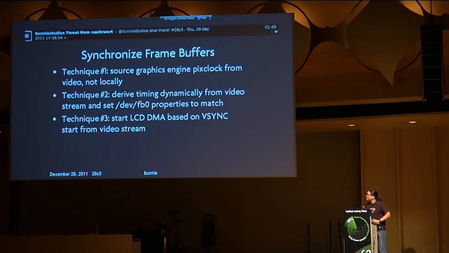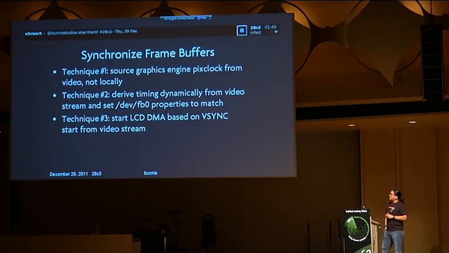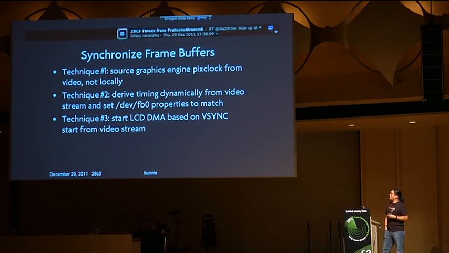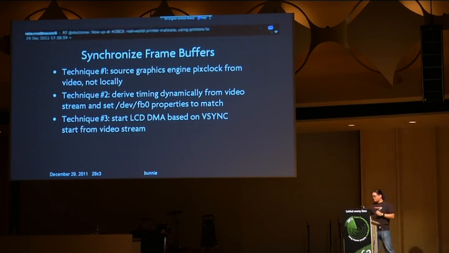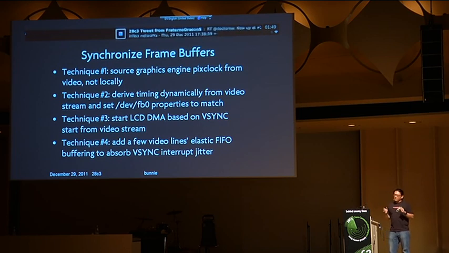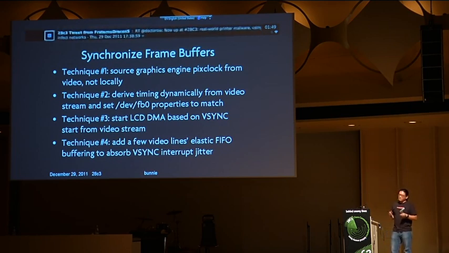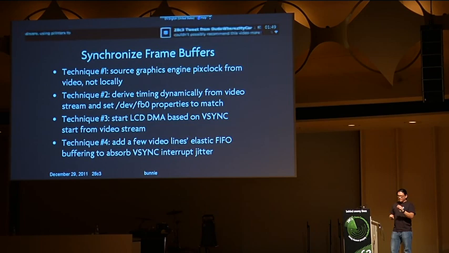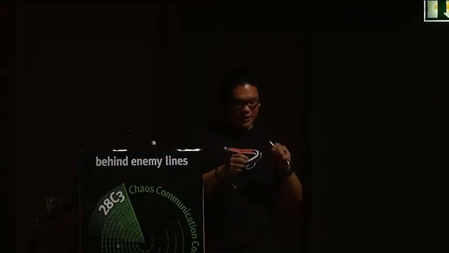The other thing is that when the LCD frame buffer starts, it's a DMA. We trigger that with an interrupt based upon the vSync from the video stream. But as mentioned before, the interrupt latency of Linux is quite long and it has a lot of jitter. So there's about 8 lines of elastic buffer within the FPGA that allows us to absorb the jitter. And we have a system that measures the interrupt delay between when the interrupt edge arrives and when the actual DMA starts, and we pre-compensate for that.